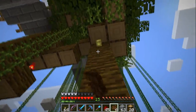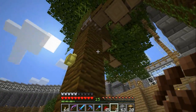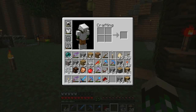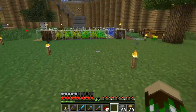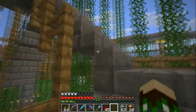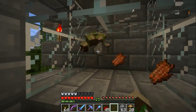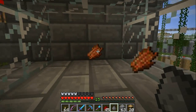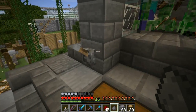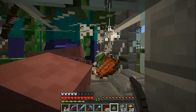I'm going to put a couple cocoa bean pods here. They can go on any side, it doesn't matter. And I don't have any... I'm going to go grab some bones. But you know what I was thinking? I haven't used the XP farm in a while because I've been busy doing other things, so why don't we get some skeletons down here? And we can get some bone meal from the skeletons.